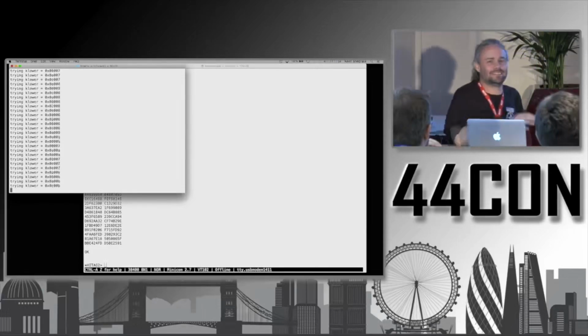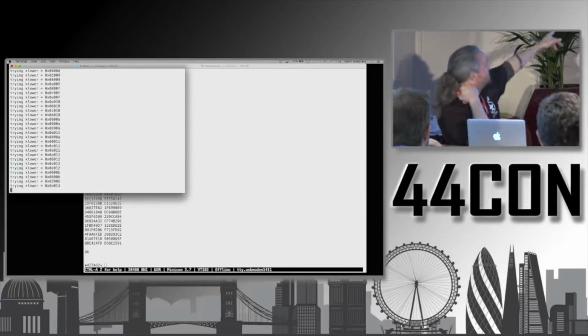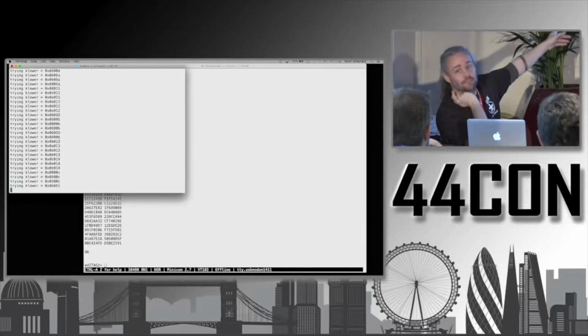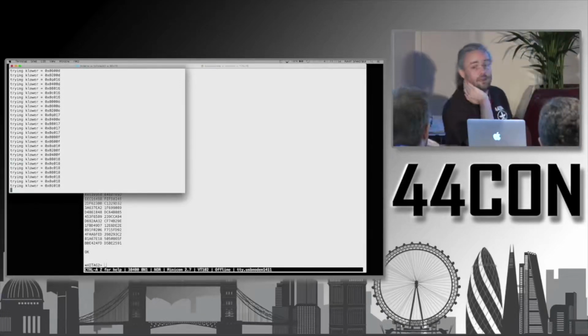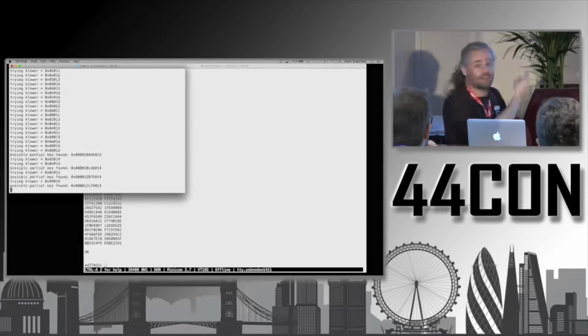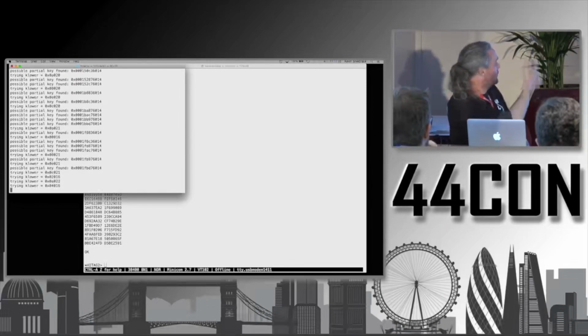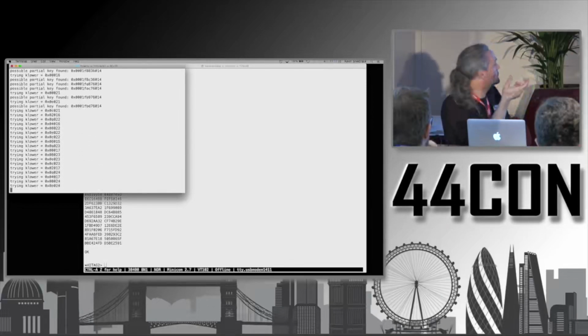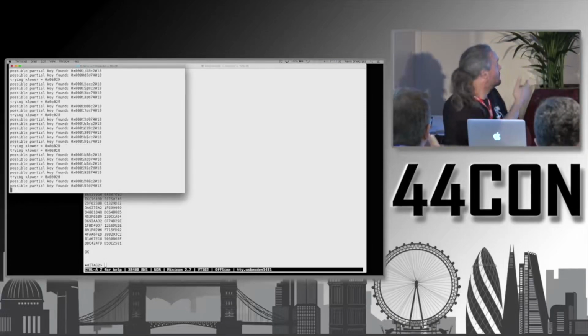Knowing how it searches, I picked a key in the right sort of space, so this will be relatively quick. But you can see these are all like the lower 16 bits of the key. That's how quickly it's getting through building the tables and searching the tables and not finding any valid middle bits of the key. So these are all ones that we weren't having to brute force, and then it found a whole load that it had to brute force because they were candidates.